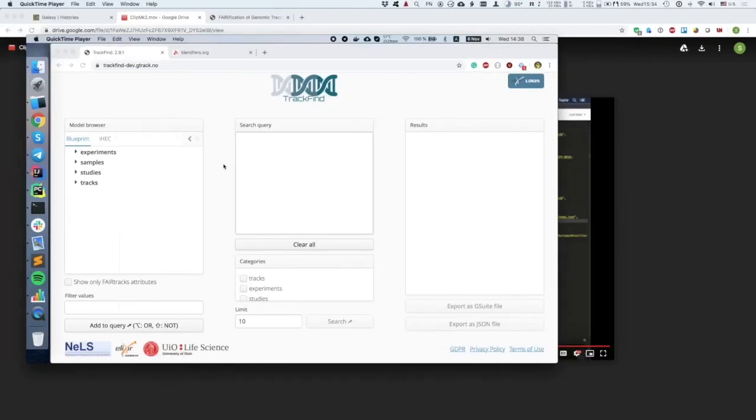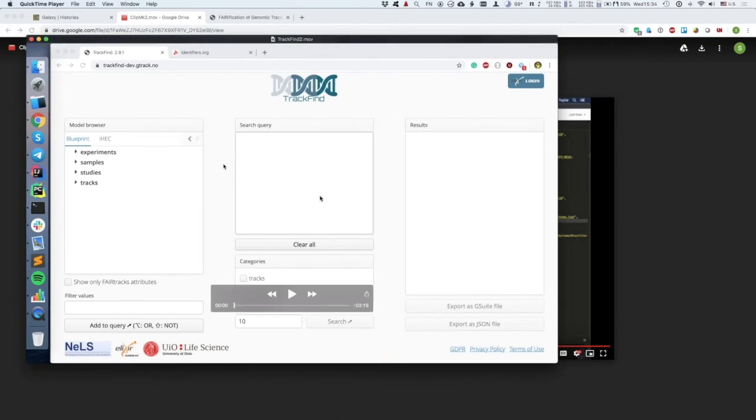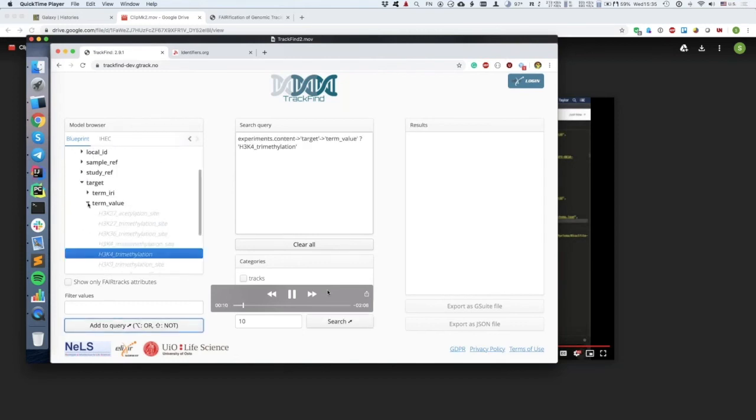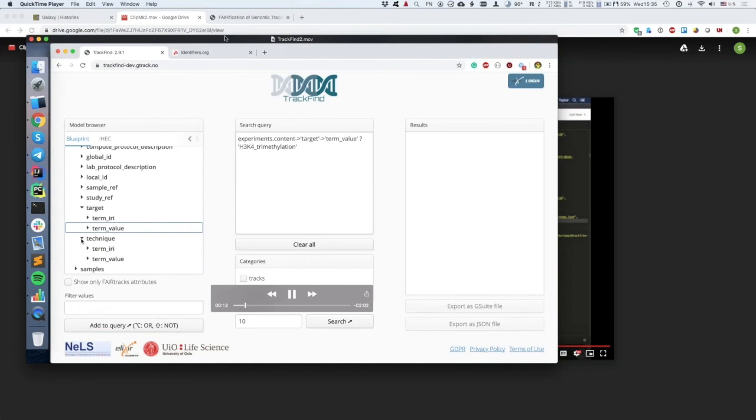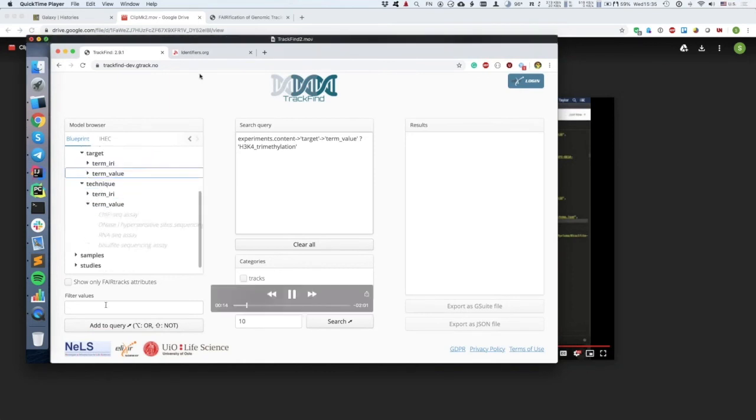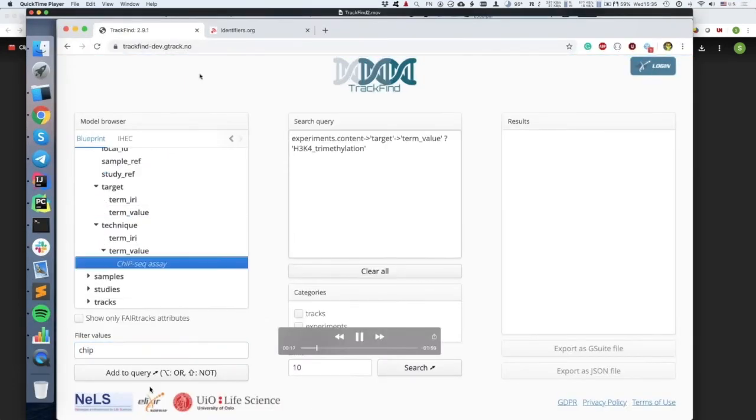So the next demo is then from the Trackfind system. On the left-hand side, you search through the metadata.